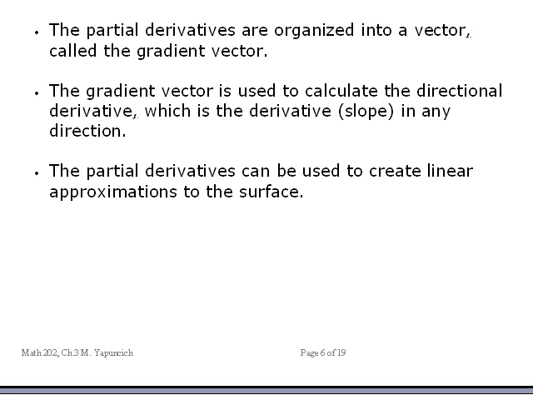And it's very common to take these partial derivatives and organize them into a vector called the gradient vector. And there's some results from the gradient vector that I will show in the lecture on directional derivatives. But basically, the gradient vector is used to calculate the derivative in any direction, not just parallel to the x or parallel to the y-axis. And also you can use these partial derivatives and this gradient vector to create a linear approximation to the surface.